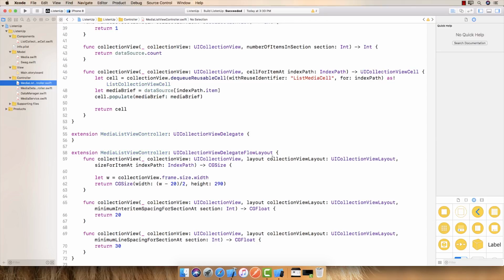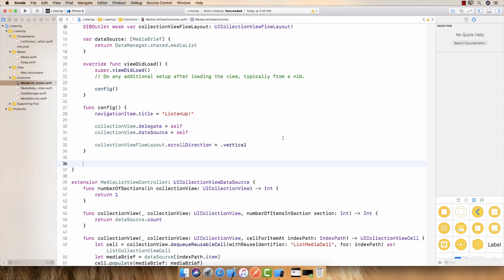Now that we added segue to our storyboard, when the user selects a cell in our collection view, it will automatically take them to the detail view. However, one more detail left. We need to specify the media ID property for the detail view in order for it to be able to display the proper content. To make this happen, we need to interrupt the transition, pass all the necessary elements, and then let it continue. For that, we have a special method, prepare, which we'll need to override.